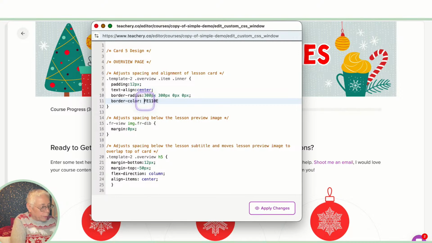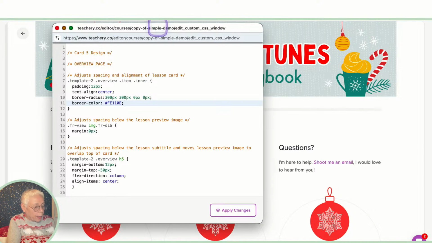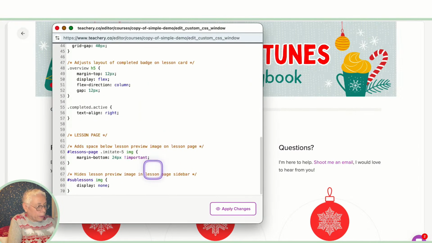Hex numbers always have to have a pound sign in front, and you always have to have a semicolon at the end. So I know that is okay because I don't get an error. If you put something in wrong, it'll tell you that there's an error.